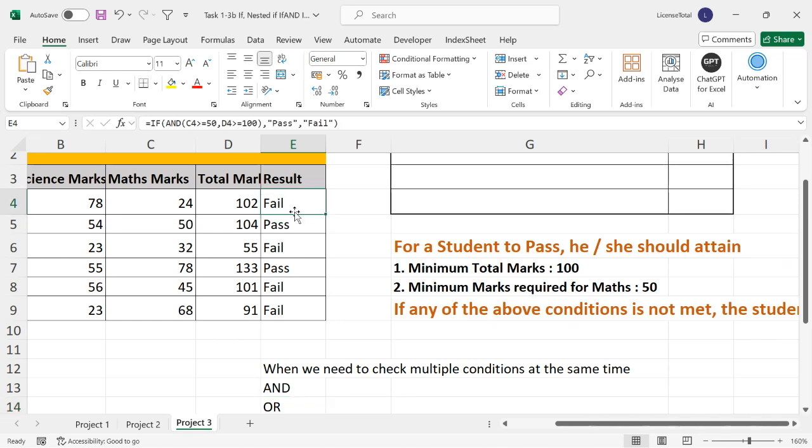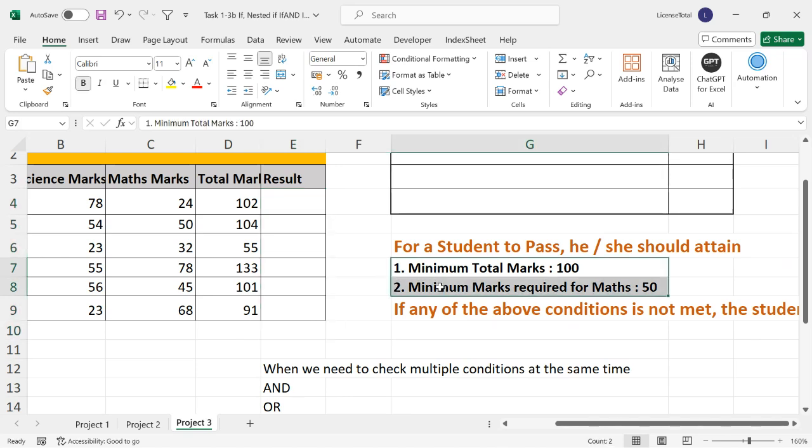If the requirement is different, let us assume now the school has made their rules lenient. Now the school is telling a student will be passed if he gets 50 marks in maths or 100 marks in total marks.